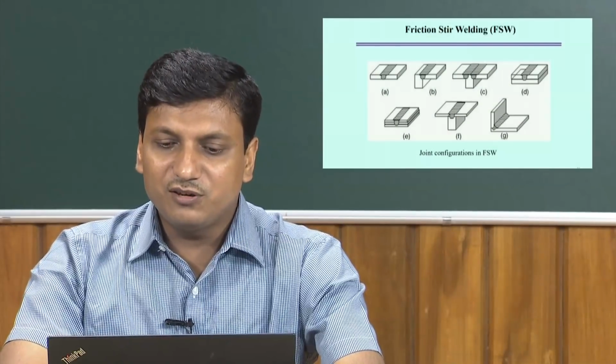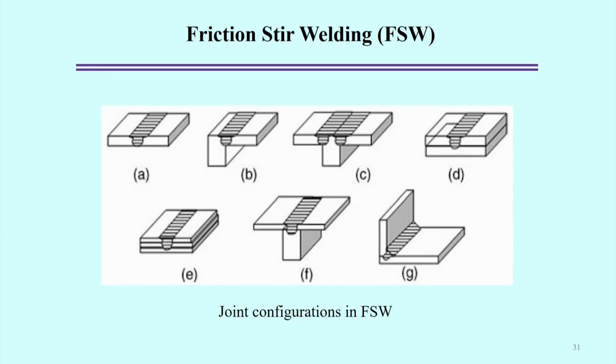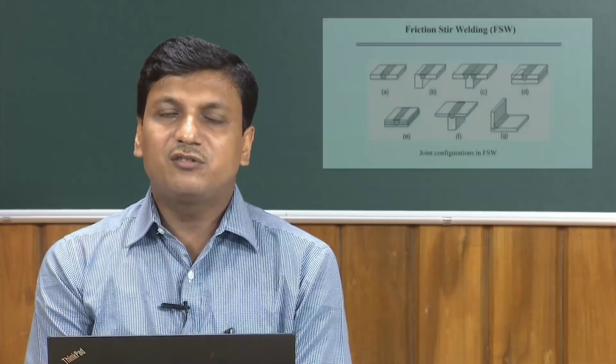And if you look into G also, friction stir welding can be done here as well. If you see, that is a kind of L joint, and it is joining the two materials, but here you can say it is not as straightforward as the lap joint, or even as the butt joint configuration. So, with that, these are the typical types of joint configuration we can make using the friction stir welding process.